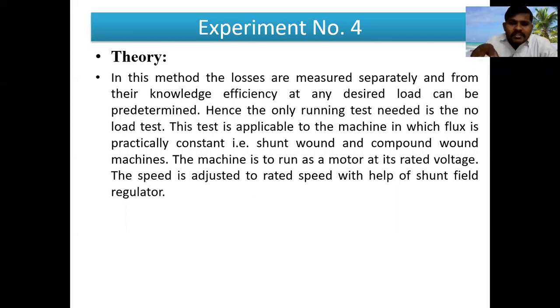Constant losses depend upon some construction part of the machine, that means the permeability of the core and the permeability of the yoke. So under constant losses we are considering core losses, that means eddy current loss and hysteresis loss, and mechanical losses in the case of friction and windage losses. So we are able to calculate the constant losses by performing a no load test.